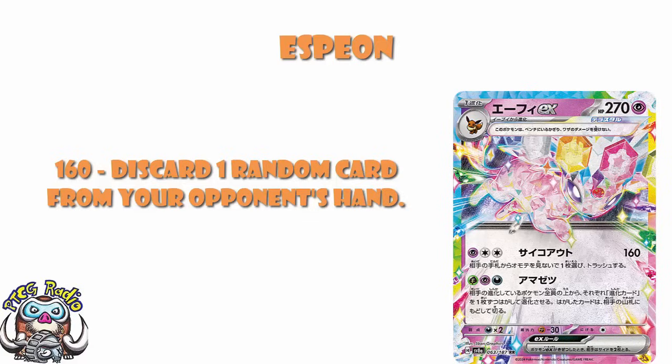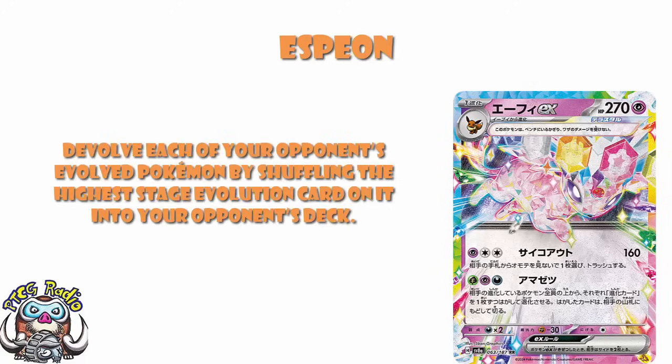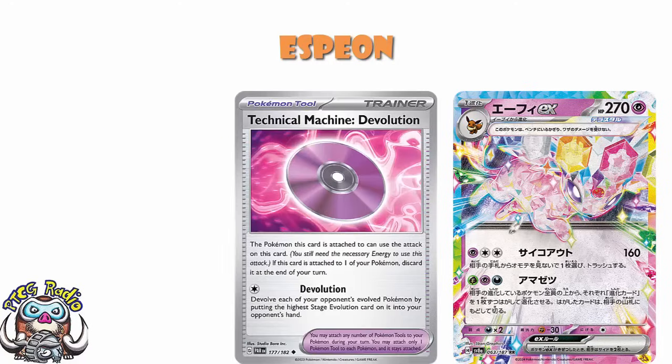We've then got 1 Grass, 1 Psychic, 1 Darkness, Amethyst, to devolve each of your opponent's evolved Pokemon by shuffling the higher stage evolution card into your opponent's deck. Now, this is where I get a little bit excited, because you're shuffling into the deck. We've seen TM Devolution seeing a bunch of play lately, but the thing with TM Devolution is it puts the Pokemon into your opponent's hand.